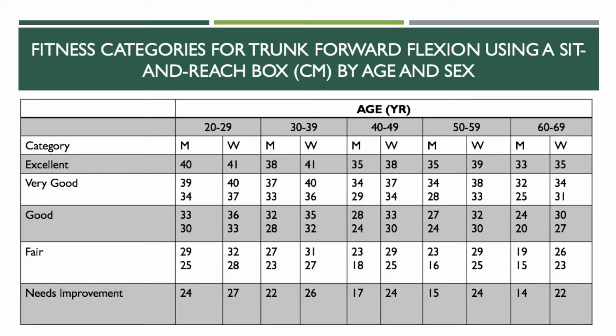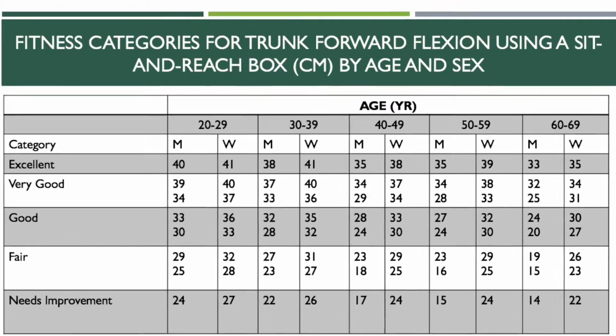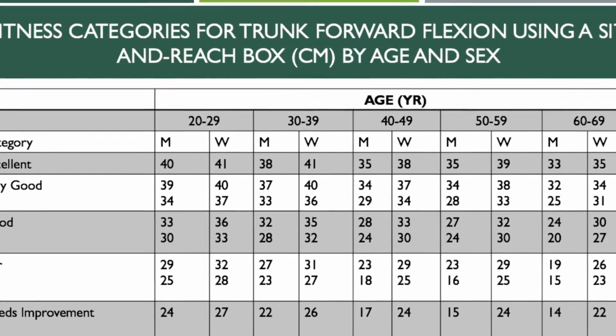You will reach forward as far as possible while exhaling and hold for 2 seconds, making sure both hands are kept together. I was able to reach to the 17-inch mark, giving me a classification of above average.